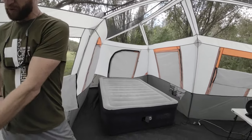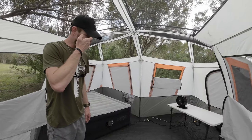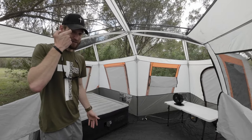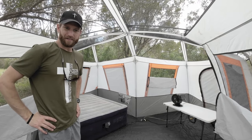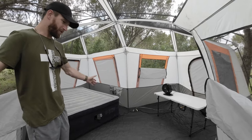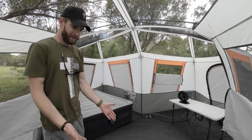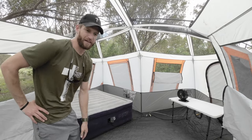Normally we'd put an outdoor carpet from here to the table. Just makes it a little more comfortable, especially when you have kids running in and out with their shoes on, instead of having to always let them know to take their shoes off. Moral of the story is, if you've ever camped in a tent, having shoes in a tent and getting dirt in the tent is a pain in the butt, so we just try and eliminate that. So it makes it more cozy.